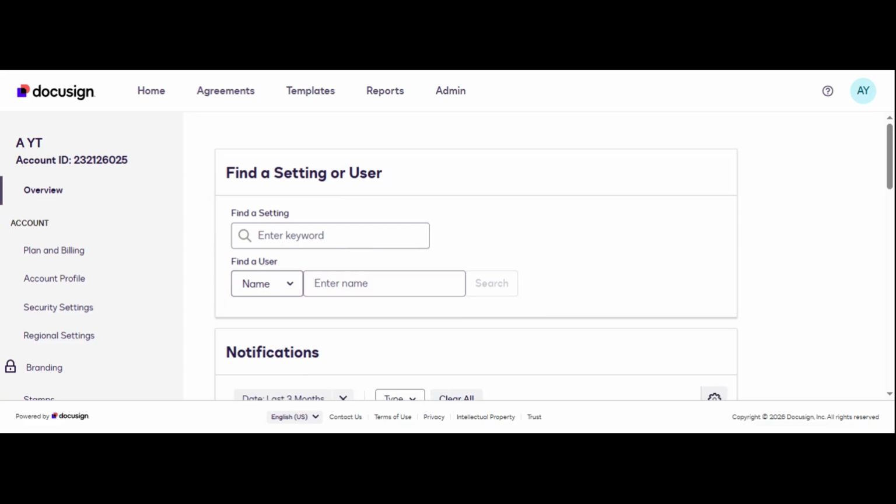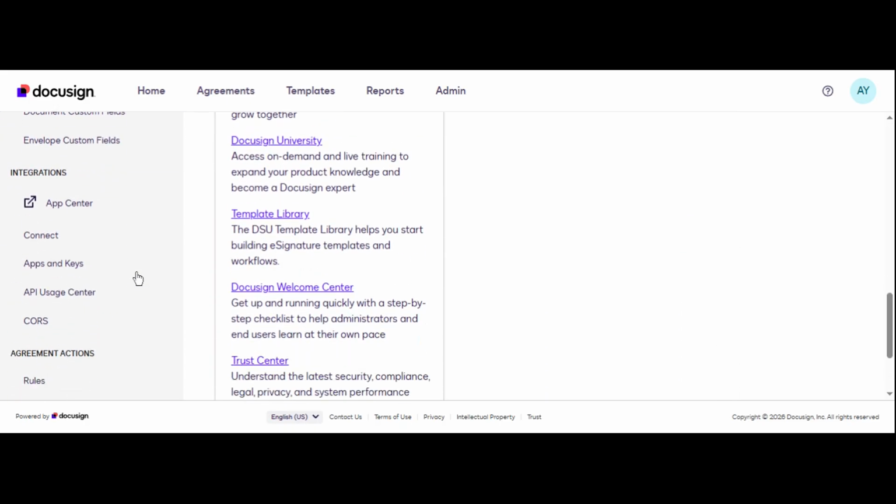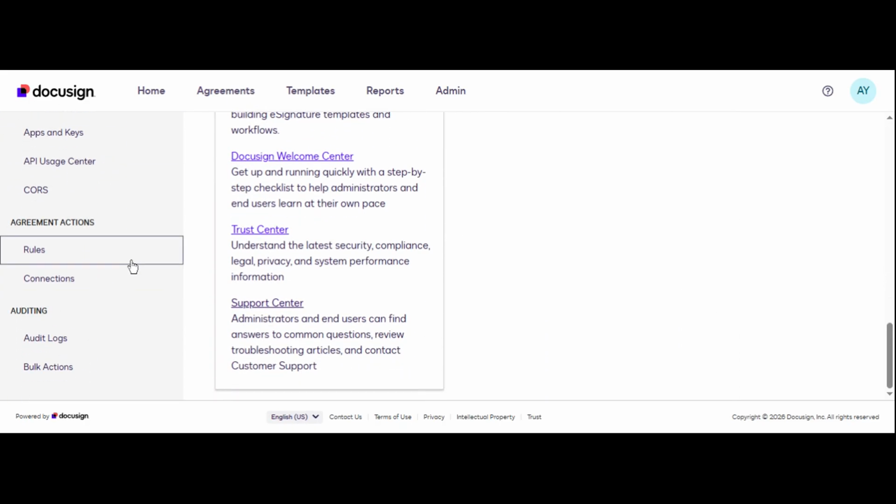This will take you to the DocuSign Admin console. The Admin area is where you manage users, permissions, account settings, integrations, and most importantly for this tutorial, reporting and audit activity. If you don't see the Admin option, double-check that your account has the correct role assigned.